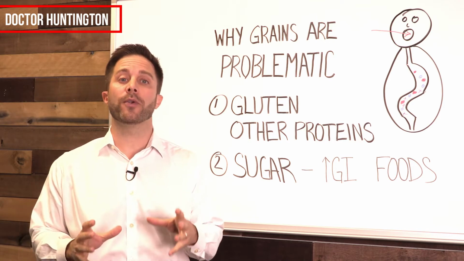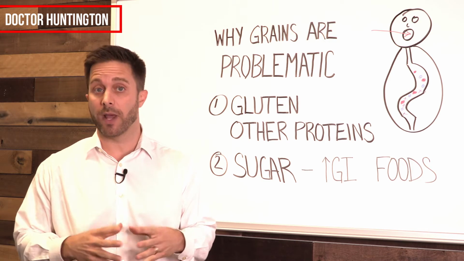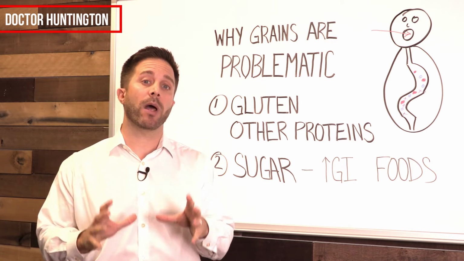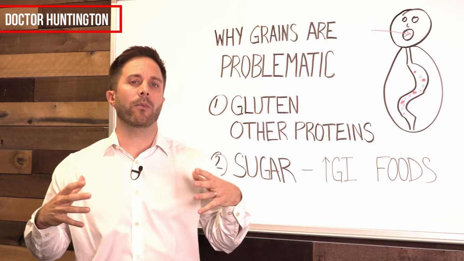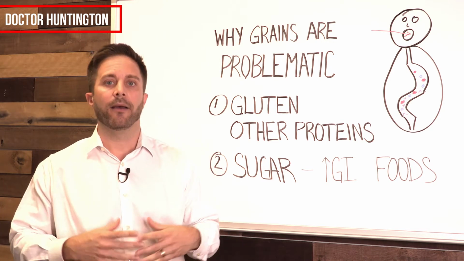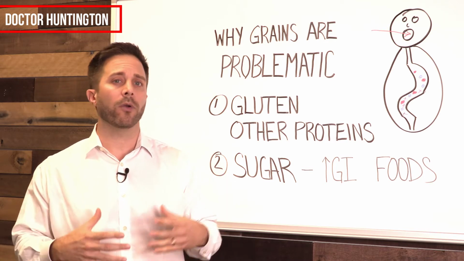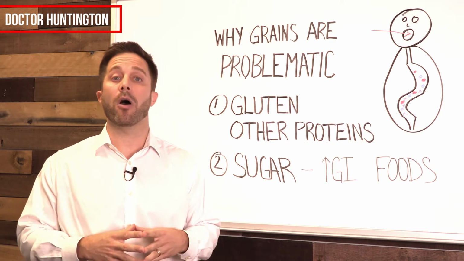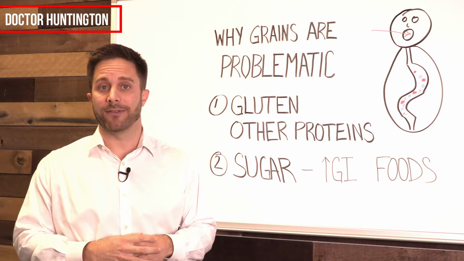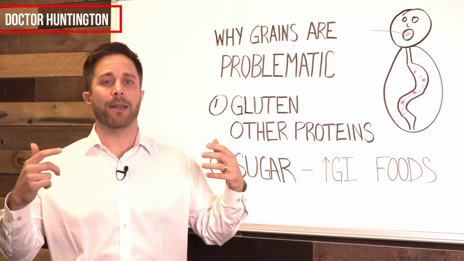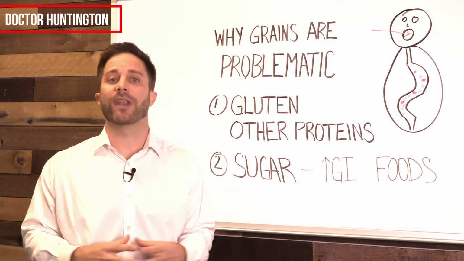Now in this video, we're going to look at 2 of the reasons why grains are problematic for those with type 2 diabetes. In fact, grains can be problematic for non-diabetics as well. Okay, so when we say grains, we're talking about wheat and rice, oats and corn, barley and buckwheat, millet, sorghum, quinoa, and a bunch of the lesser known grains. And of course, any products that are made from these grains, such as breads and pastas and pitas and pretzels and tortillas and couscous, crackers, and lots of other snack foods.